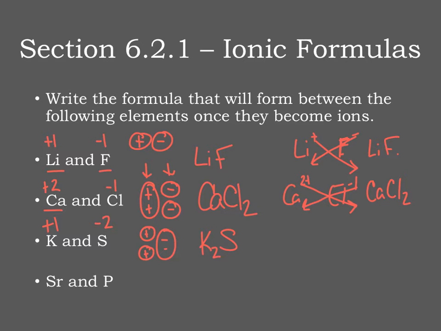Strontium is in group 2, so it's a +2 charge. Phosphorus is in group 5, so it's a -3. So a 2 and 3 combination is one that's a little bit trickier to think about. We'll draw it out here. Here's two positives, so that's a single strontium ion. A single phosphorus ion is 3 negatives, so that's not balanced. So I throw in another strontium. Now I'm still not balanced. Throw in another phosphorus. Still not balanced. Throw in another strontium. Now I'm balanced. 6 pluses and 6 minuses. So that comes from 3 strontiums and 2 phosphorus ions.